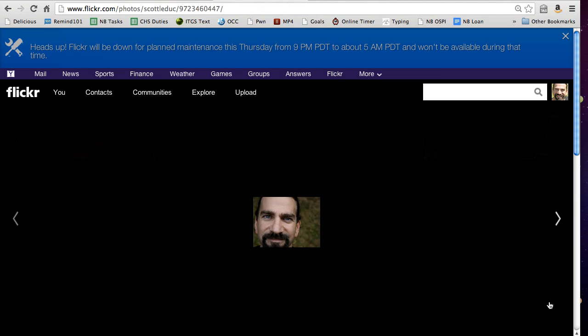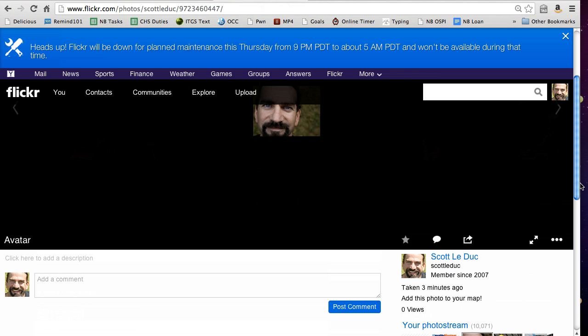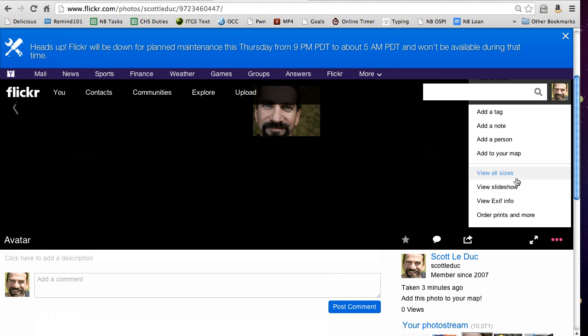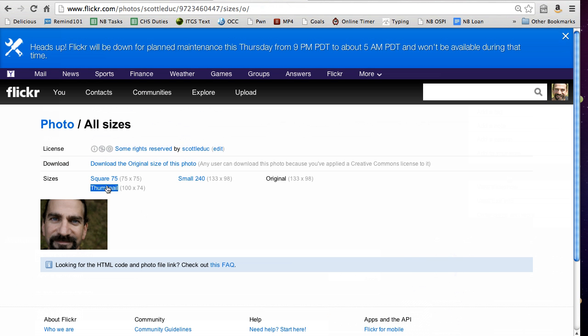And again, I click on the 3 buttons in the bottom corner. And I click on that, and I'm going to view all sizes. Now this image is much smaller, so I'm going to probably go with the largest one I have, which is the original. That's the same size as this. So actually at this point I could just right click on this or control click on it, copy image URL.